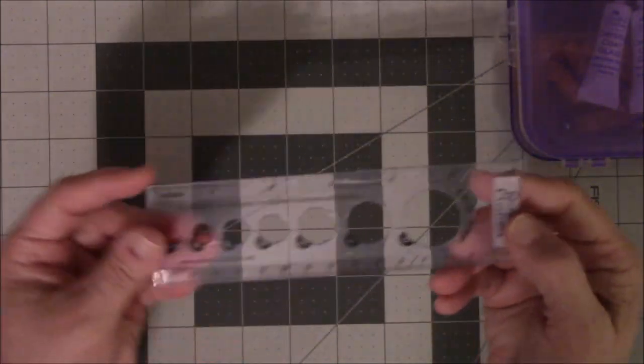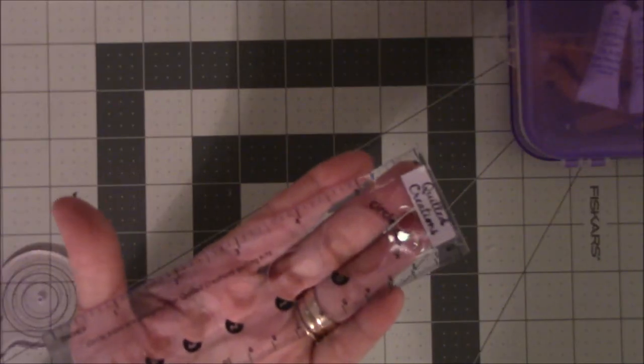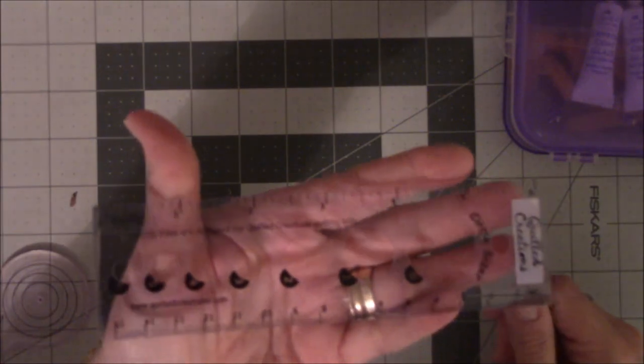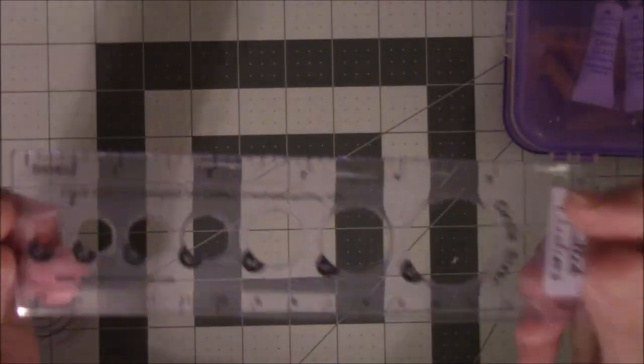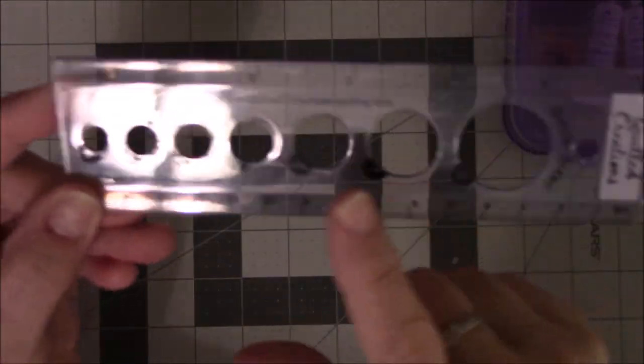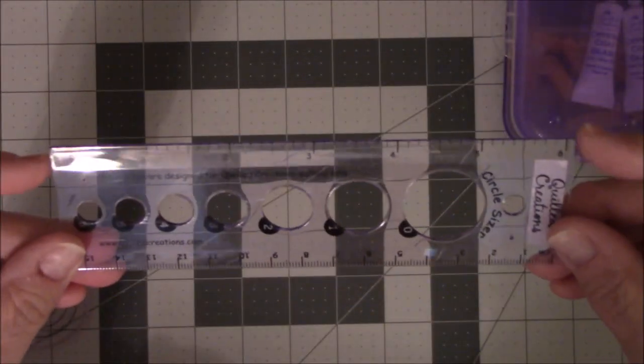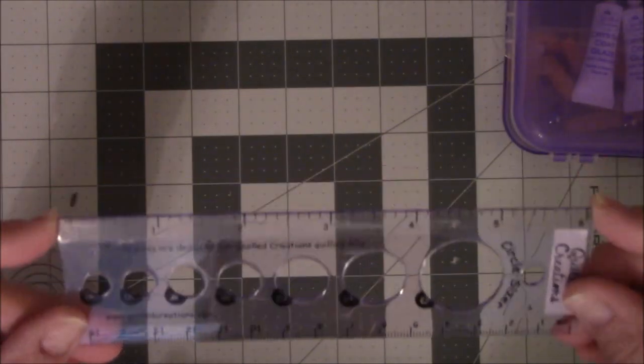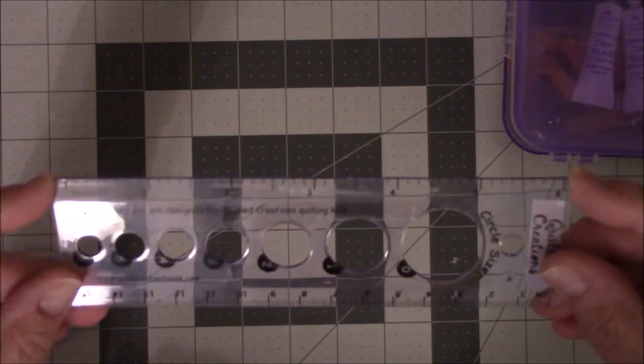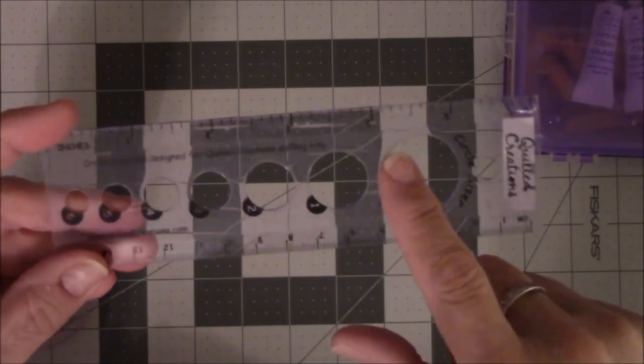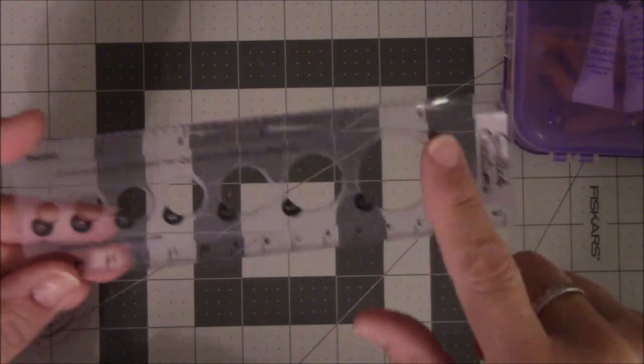All right, so there's that. Something else that you're going to need that actually came in this kit is a circle sizer. Let's see, can I do it on here and you can see it, crud no. All right anyway so this is a circle sizer and they're labeled zero one two three four five six. This ruler is six inches long. If you don't have a ruler and you need to measure, a dollar bill or American paper money is six inches long. Alrighty, so here's this. You use this to make the beginnings of a lot of things.